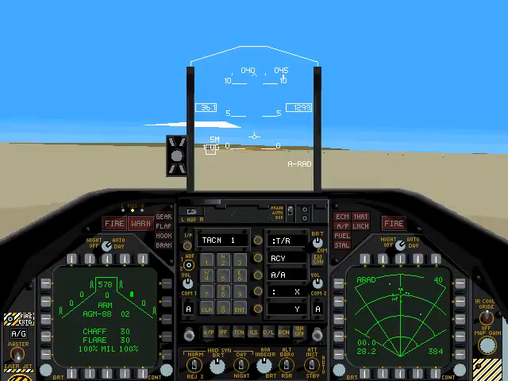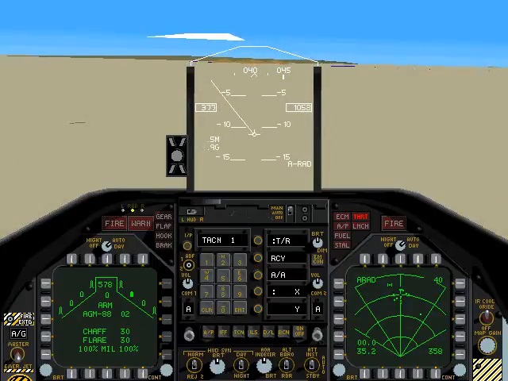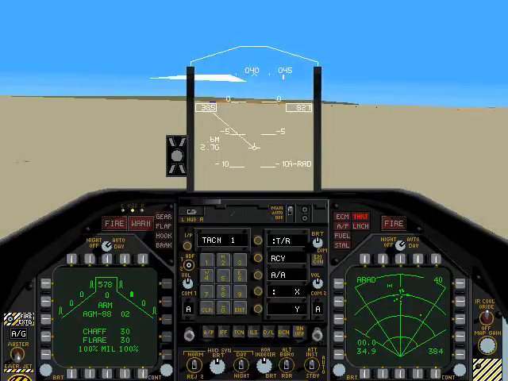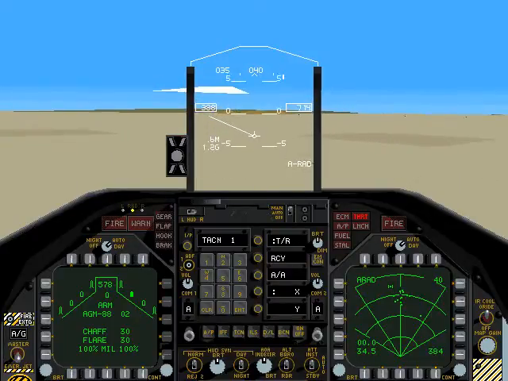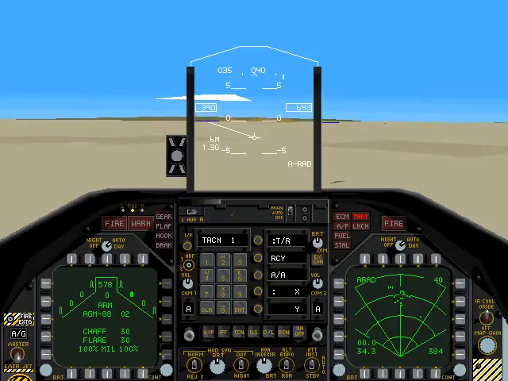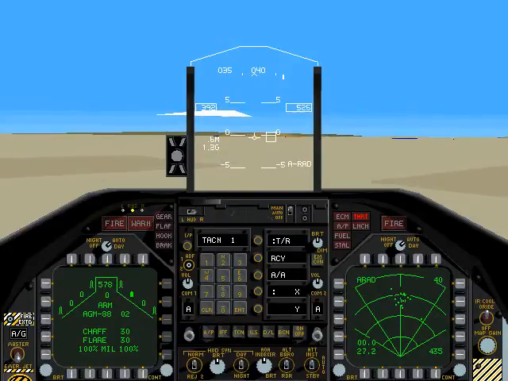I want to get this near one. Oh shit, get down. Get low. To the window, to the wall. I wish you could click on icons and select targets that way.